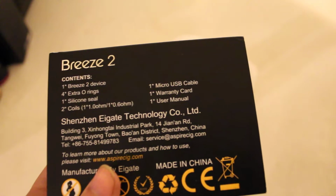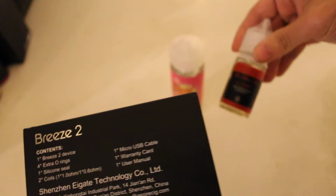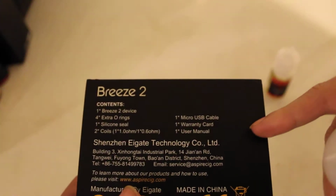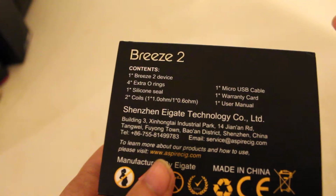Now we all pretty much have heard of pod systems, especially the open pod systems that you fill up yourself, they're always nic salt, nic salt, nic salt. This one says you could use nic salt with one coil, but if you swap coils out, you can use your regular juice. You don't need to use nic salt. So yeah, you can use nic salt, you can use non-nic salt. It says whatever you want to vape, you can vape in here. It's okay.